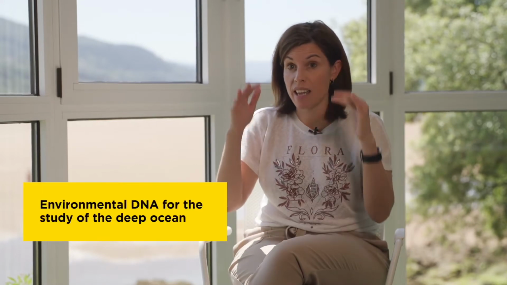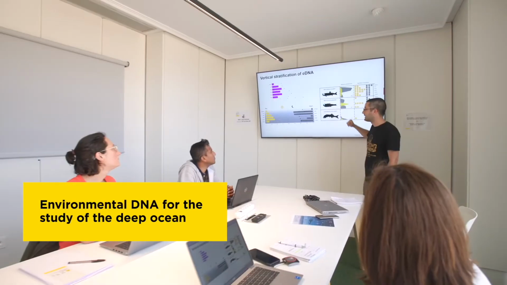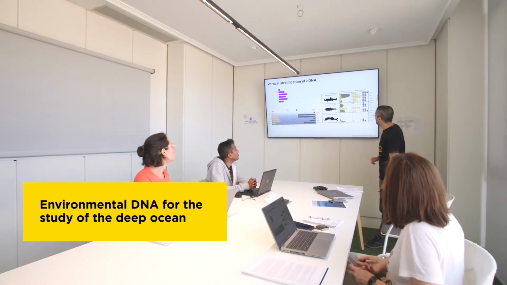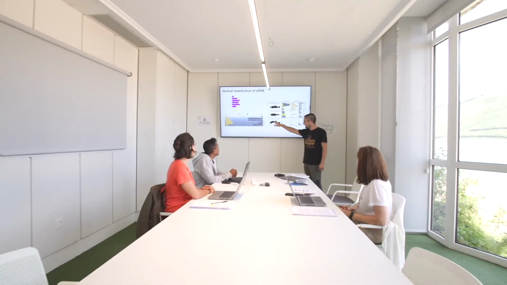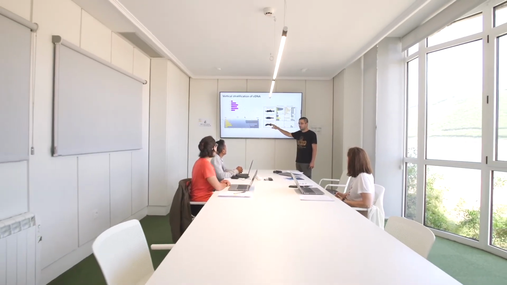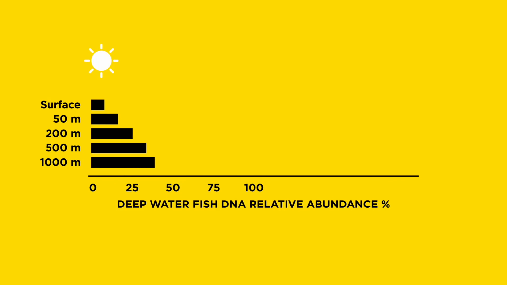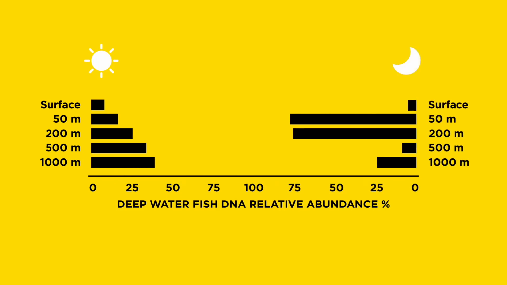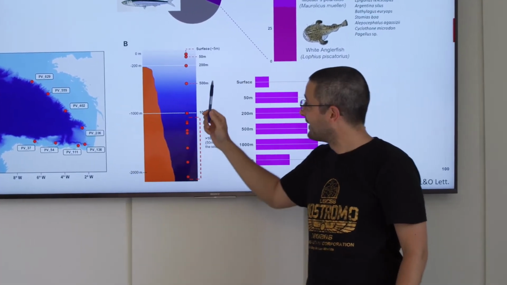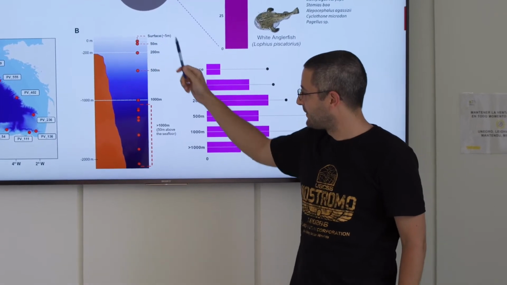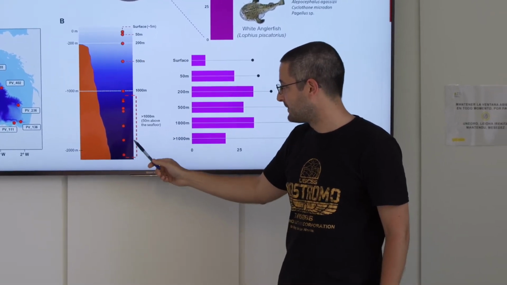We have found that environmental DNA is distributed in vertical layers, which is very important for the study of the deep ocean. By analyzing the DNA of water from various depths, from the surface to more than 1,000-meter depth, we see that the DNA is stratified and that this stratification is also different during the day and during the night. This means that the DNA of some species is present in shallower layers at night and in deeper layers during the day, which coincides perfectly with the known vertical migration movements of some species in the mesopelagic zone and gives us information about the spatial and temporal distribution of these species.